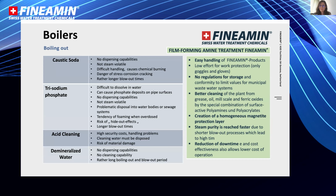And then people using the traditional methods may even just think to use water. They may be using, unfortunately, some acid that we don't even want to mention the name of because it is very, very dangerous and hazardous. Then commonly people might think to use trisodium phosphate, caustic soda, or mixtures of both, trisodium phosphate with caustic soda, and so on and so forth.